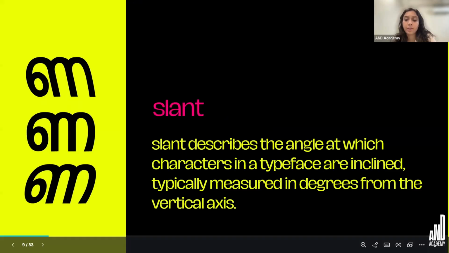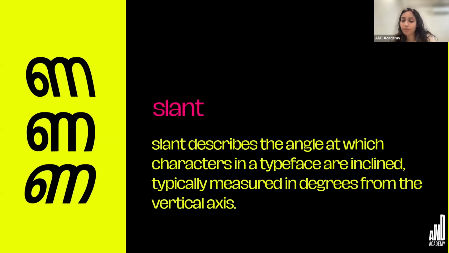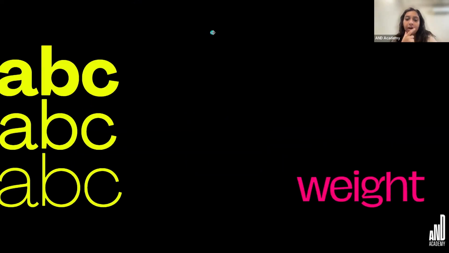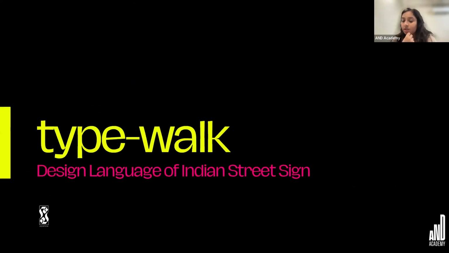Prajwal, before other people start putting in their questions, and meanwhile while they are doing that, I want to start by asking you, how did you figure out that working with type and typography is the niche that you wanted to go into? It is not a very common thing. It does not dawn upon you one day that, you know what, I want to just work with typography and type. How did you arrive at this place where you started working with type?